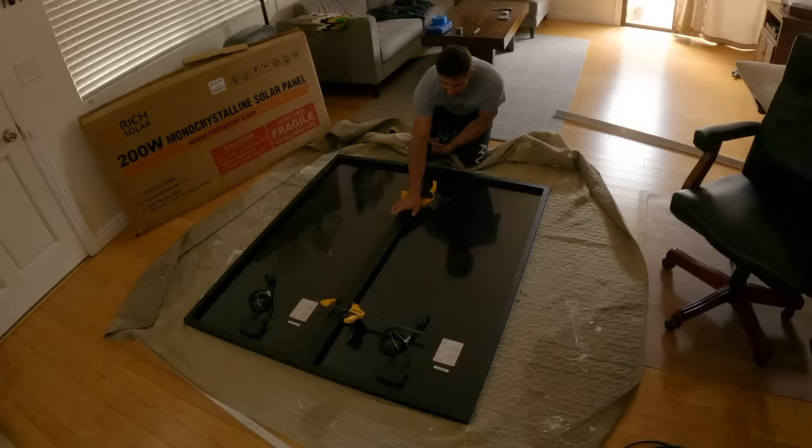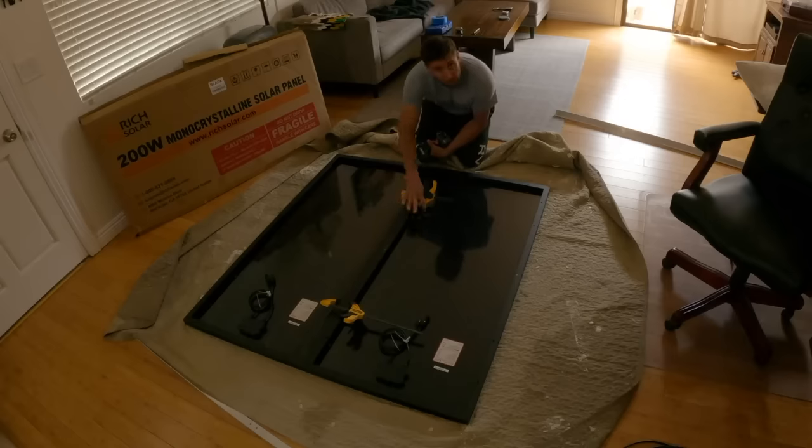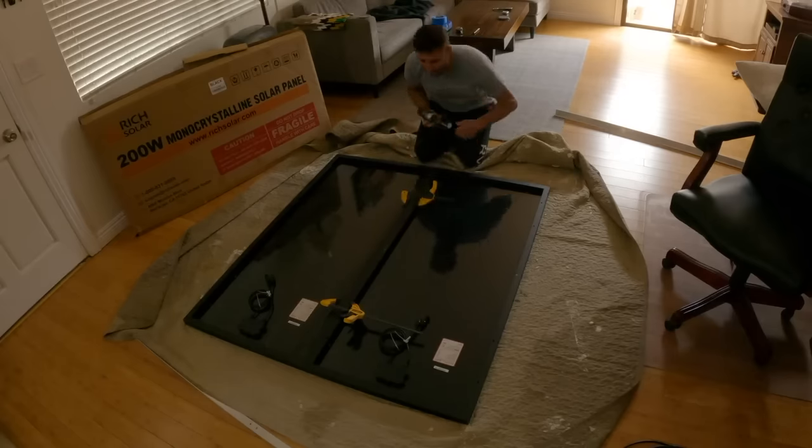First thing I'm going to do is drill through these two side walls here and up there, and I'm going to bolt them together so that they're one big panel.